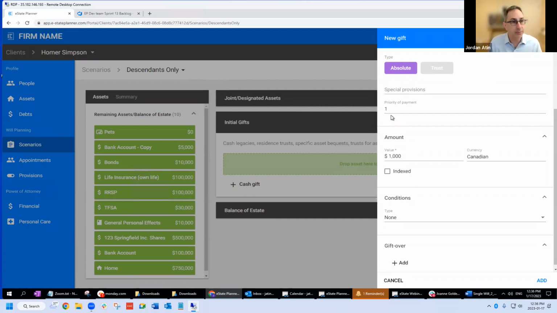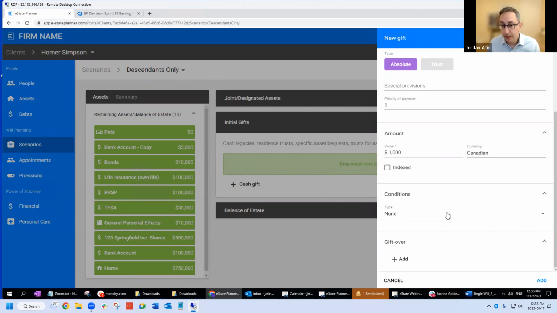First, this legacy gets paid, then these two legacies get paid, then this third legacy gets paid if there's not enough money. And that's set in the priority of payment. By default, every legacy is the same priority. It's priority 1. But if you wanted this gift to be made first, and then you added another gift that you wanted to be paid only if this one was paid in full, then you could add that as priority 2. And that's how that works.